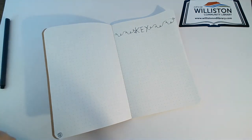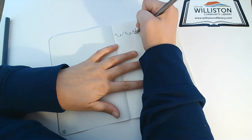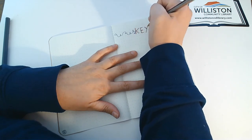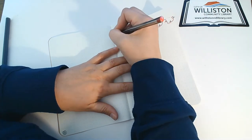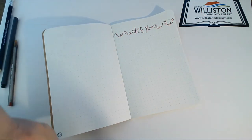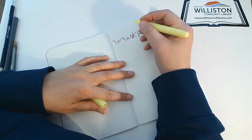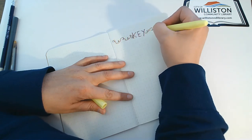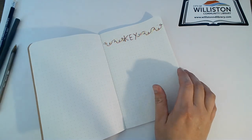And then this time I'm going to use pink and outline those lines, the letters. And same thing here, just kind of whoop. There we go. If you really wanted to get funky, you could probably even use the highlighter to go over them as well. Add a little more pop there. Okay, so now we have to decide what we want for our key.